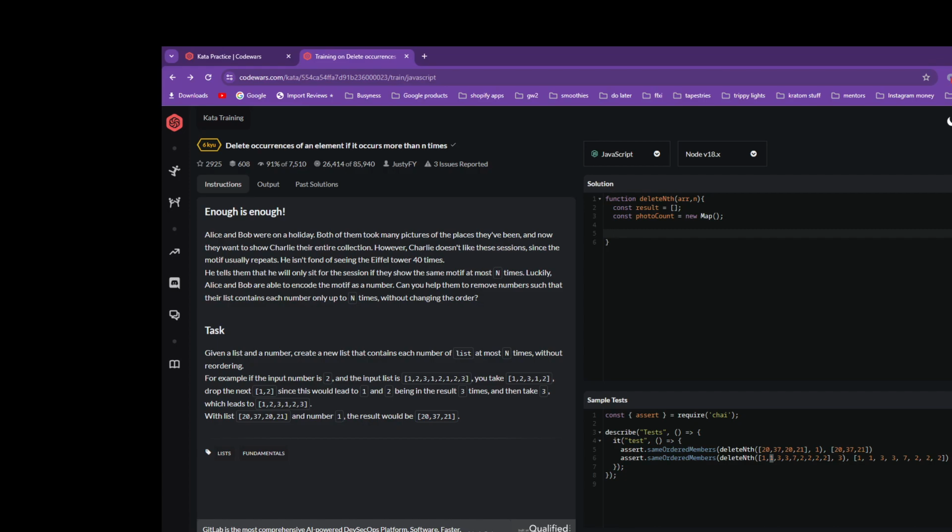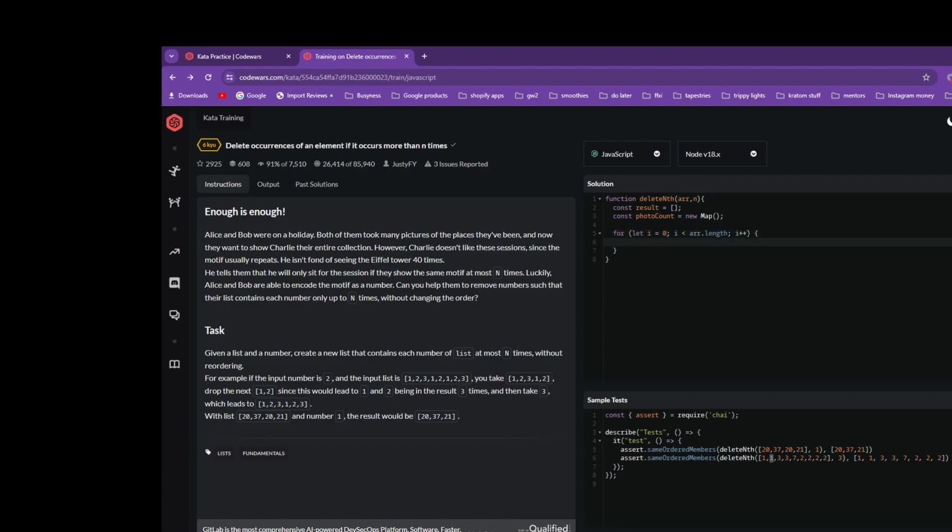And now I can already tell that a for loop is going to be a good idea for this problem because we want to be going through each element to see how many times it occurs, one by one. So let's create the for loop here, and use i equals 0, and then i is less than array.length. It's just a typical JavaScript for loop.